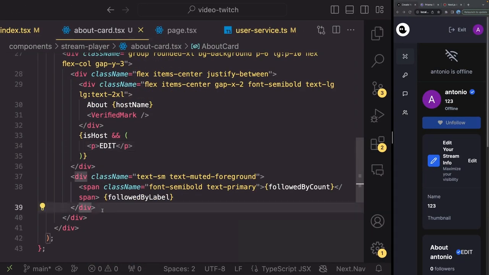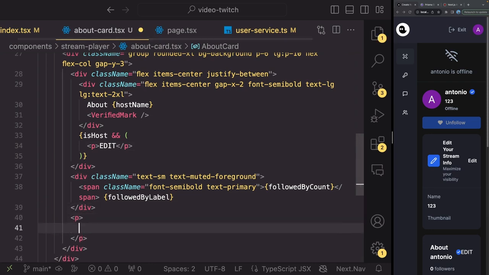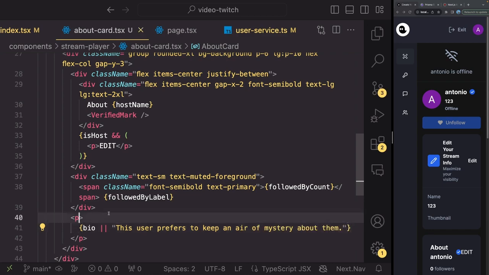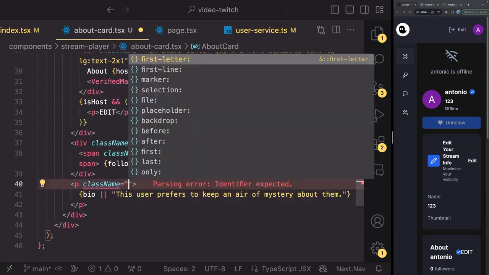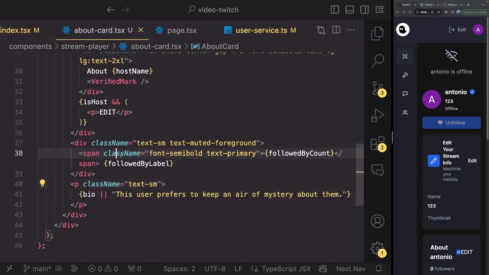And last thing we have to do is go outside of this div here and simply render our bio, or we're gonna give it a default of "This user prefers to keep an air of mystery about them", or you can just write "No description", right? And give that paragraph a class name of text-sm, right? There we go. So let me just improve this a little bit.